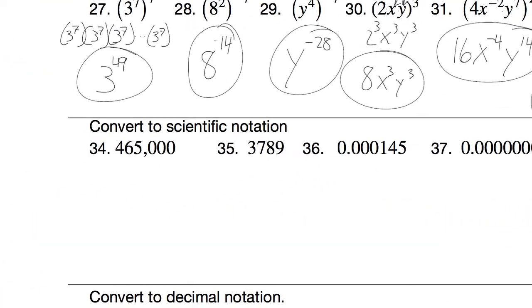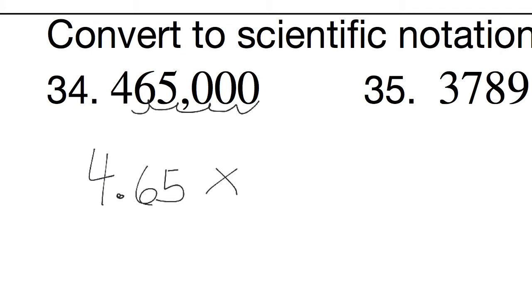Scientific notation. So science teachers love math teachers when they help explain scientific notation, so we're going to do it. Scientific notation is a great way to express really large numbers or really small numbers. So I'm just going to tell you what the answer is here, 4.65, and then I'll explain why. Times 10 to the 1, 2, 3, 4, 5. Times 10 to the 5th power.